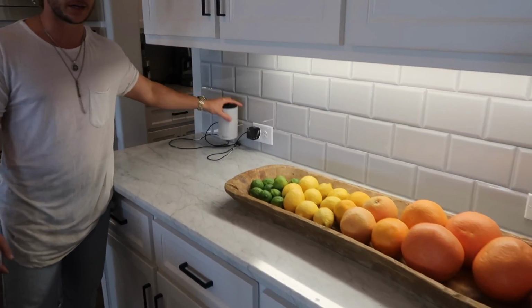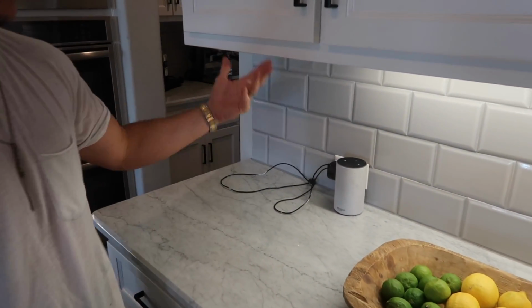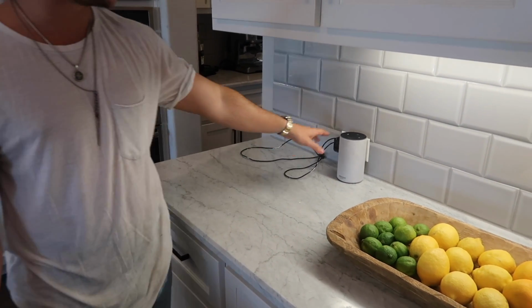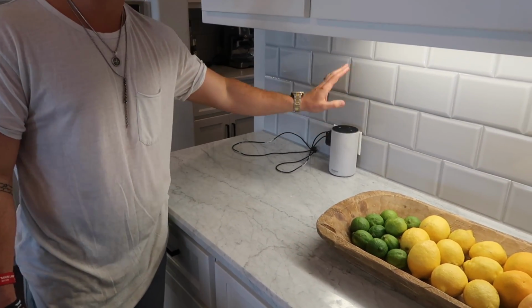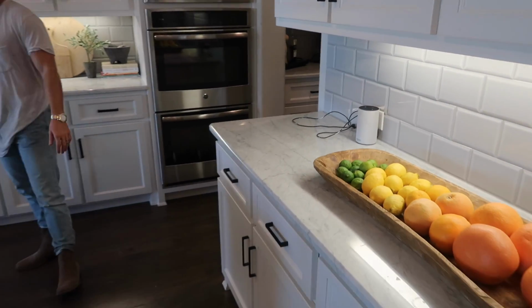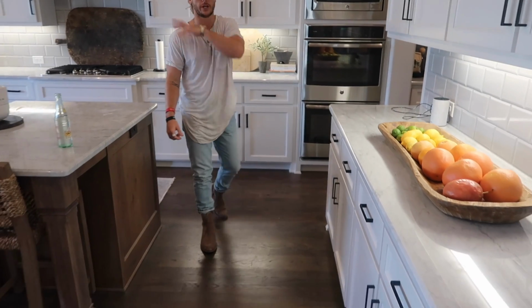We keep our Alexa here. We were gonna put it away for this video, but it's like, hey, this is real. We keep the Alexa here most of the time. So yeah, figured we'd show you. We do move it around sometimes, but most of the time, she's right there. We play music while we're cooking, doing dishes, cleaning up, just a good central location in the house.